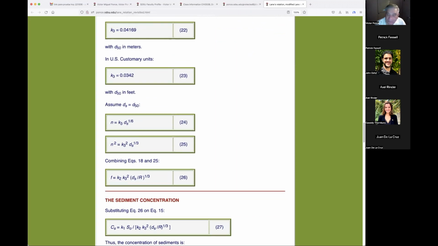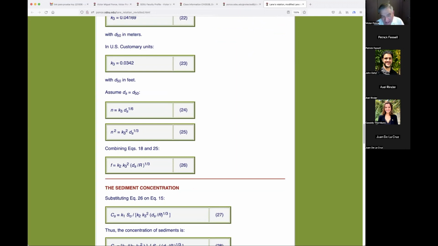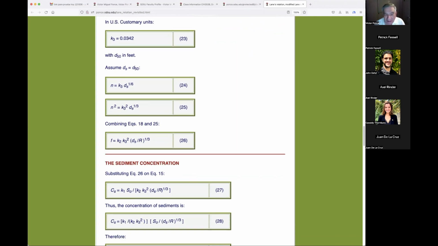It would be interesting for us to find out what would happen if we used the Chezy equation. I know we wouldn't have the 1/3, but then people would not like our equation because we didn't use Manning, right? You have to be a little political about it. So we had to use Manning in here.